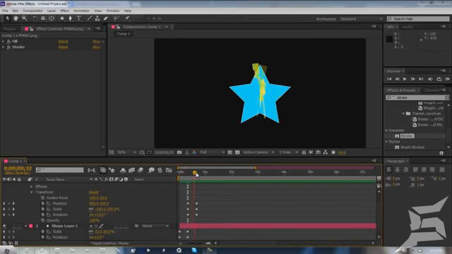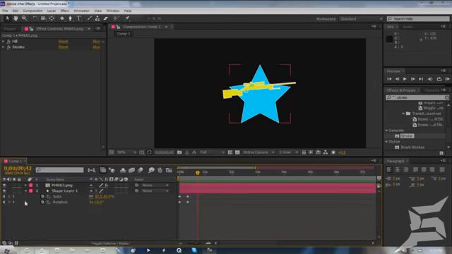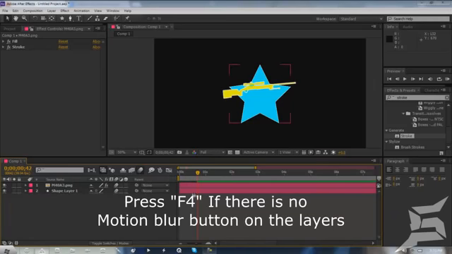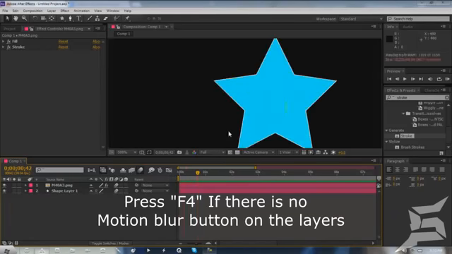You'll notice it doesn't look anything like the things in the video. Like if you've seen these on other edits and stuff, it looks nothing like that. It's because they added motion blur. And how you add motion blur is you click this little three ball thing here, and you click the three ball thing for both the layers, and you'll notice the difference right away. See, as you can see, the motion blur.